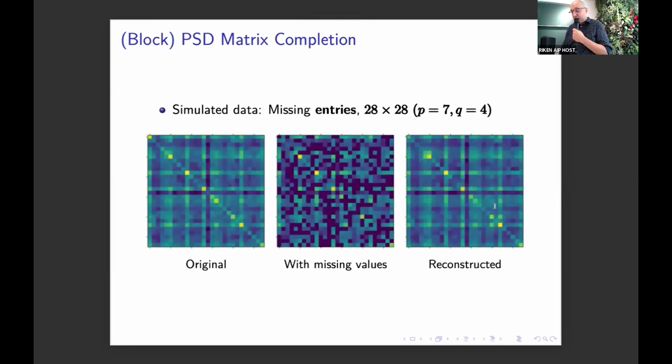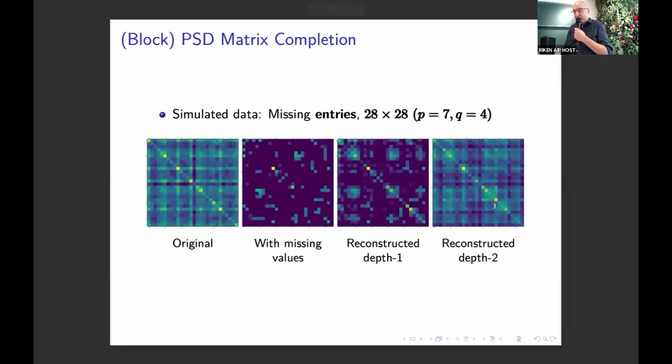After that, we also tried the standard situation of matrix completion, when we have different points which are missing. It works as well. We tried a more difficult situation where we have a lot of missing points. So this is the number of missing points, and we applied our approach. We obtained this result, which is not very good.